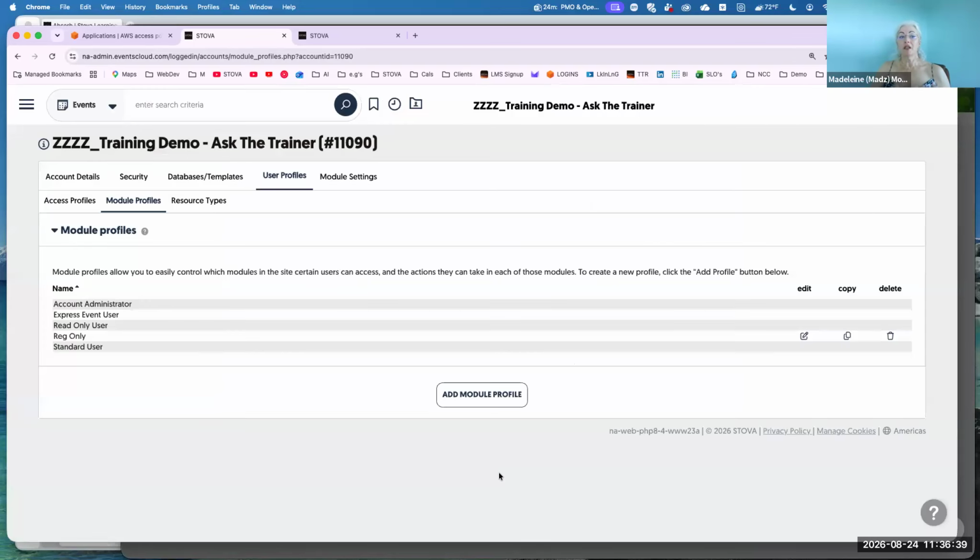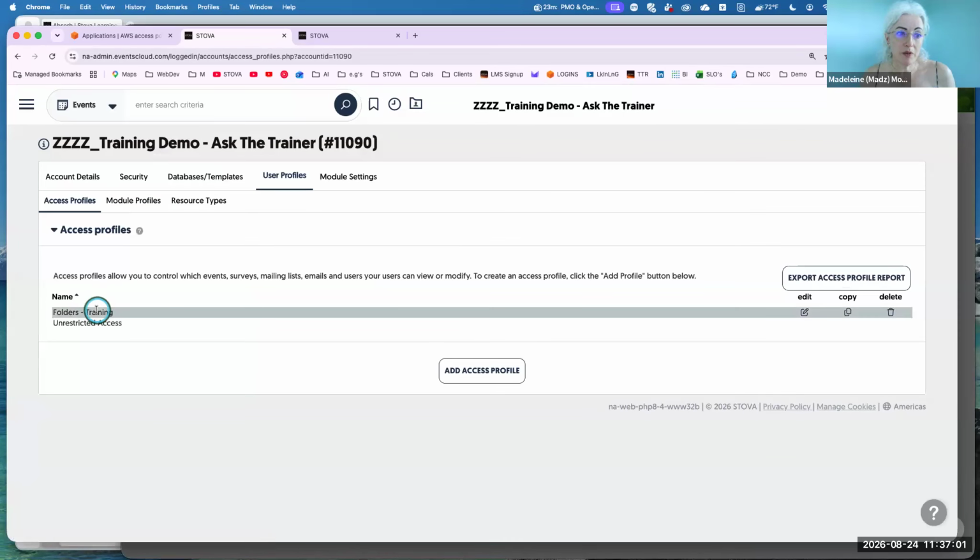So this means if you create a module profile that's quite reflective of where your staff member is using the profile, you're going to have a lot less issues with training and onboarding because their swim lane is very much defined by the functionality that they're doing. In addition to access profiles, I'm only allowing you to see the training folders first while you onboard for a few weeks, and then I'll expose you to the other folders that you have the rights to see.